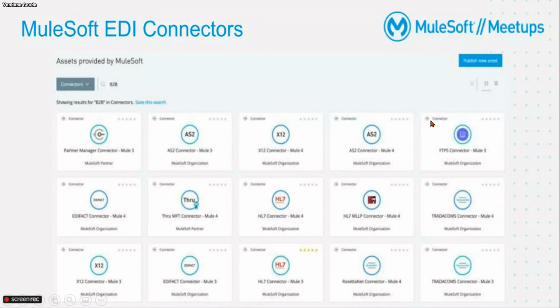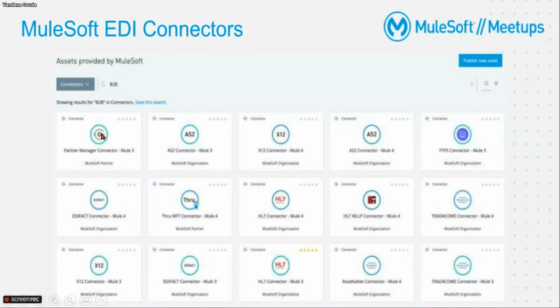Then you will get a list of connectors related to B2B. For example, AS2 and FTPS are protocols, so just ignore those. But connectors here include X12, HL7, Tradacoms, and EDIFACT. You can find them in your Exchange.